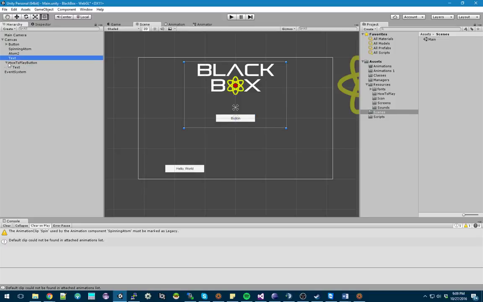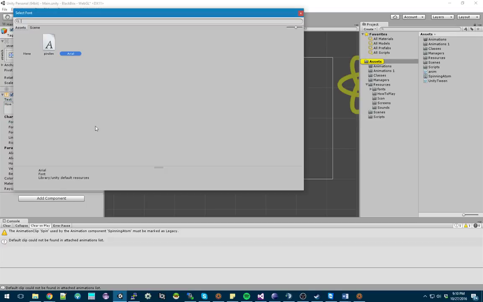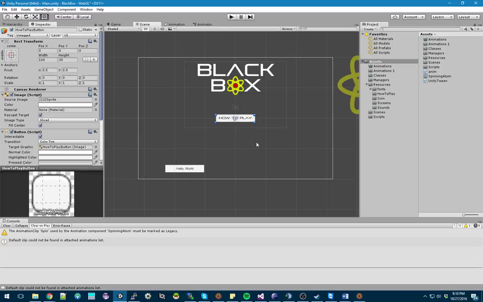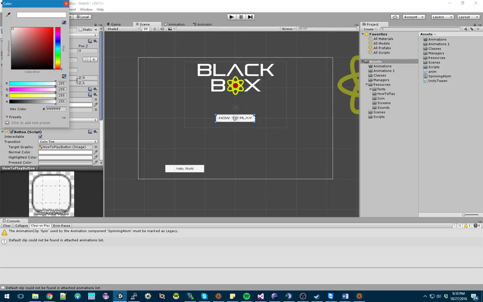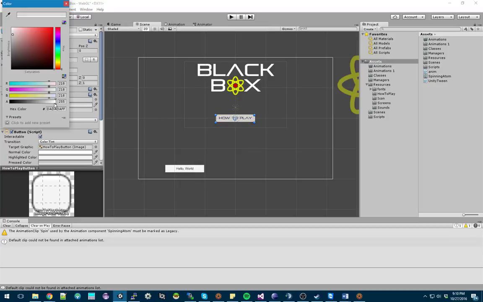Exciting. If we look at this, it has text in it, which of course we want to change to be How to Play. And then we have our favorite font, Parolin. There we go. It's starting to look like what we had before. Change the color to yellowish. I guess I had a yellow, something close to that. That looks good. That's not the color of the font, that's the color of the background. Oops. Actually, I said I wanted a transparent black, so, oh okay, here's alpha.